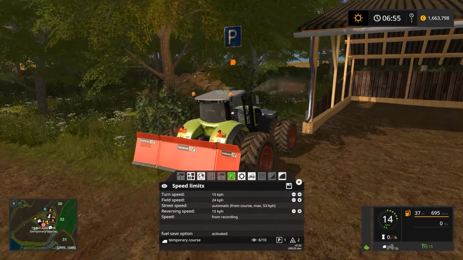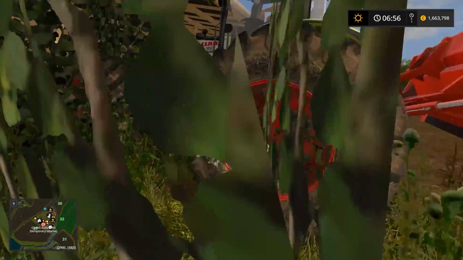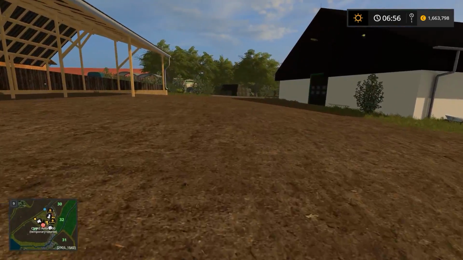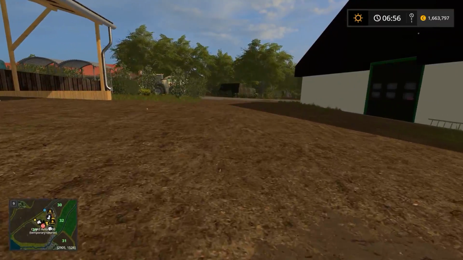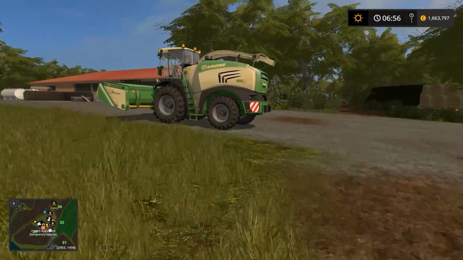Alright, that seems to be working just fine. Tractor is parked at the waiting point, and we are going to leave it there. And we're going to run on over to the Forage Harvester, which is the next one that we're going to set up.